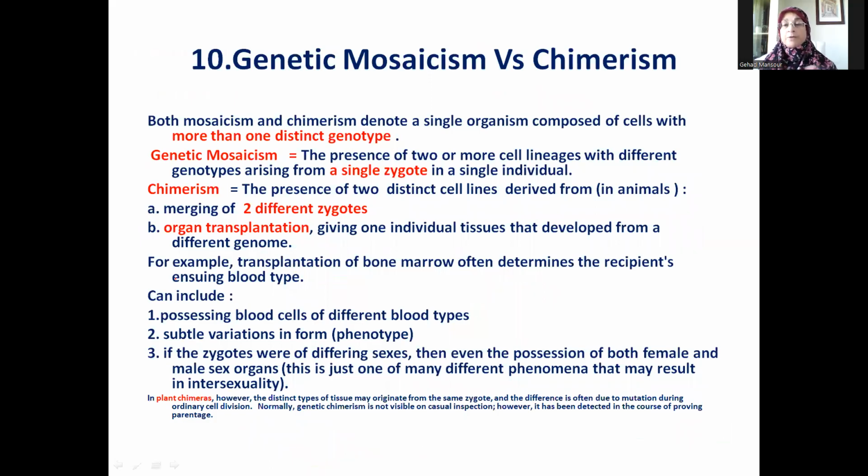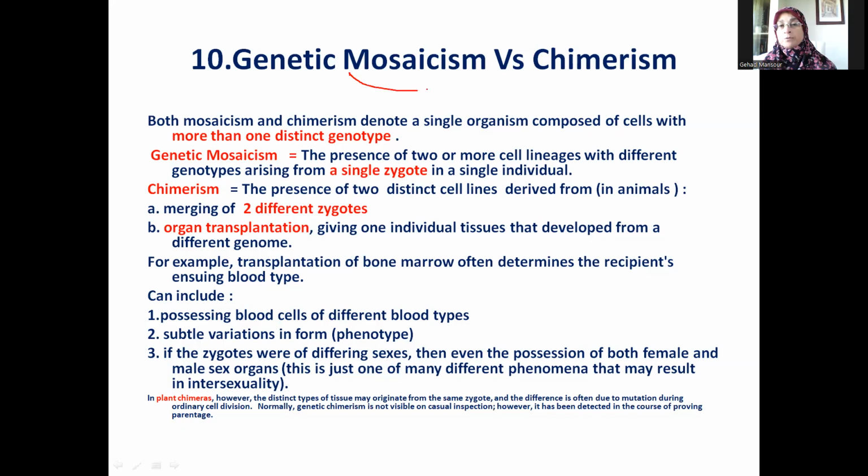Now we're going to talk about a very rare condition in genetics and medicine that is called genetic Mosaicism and genetic chimerism, and the difference between the two. As you know from the structure of the cell membrane, mosaic means that it has patches of phosphate heads and patches of lipid tails, areas that are hydrophilic, areas that are hydrophobic, in addition to the presence of the embedded protein molecule. So anything that is patchy, that is heterogeneous can be called mosaic or showing Mosaicism.